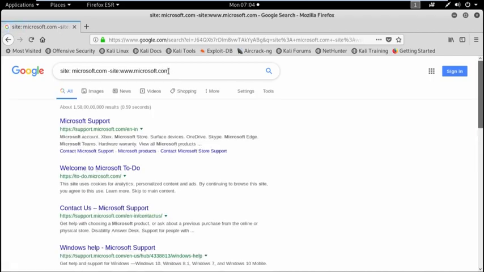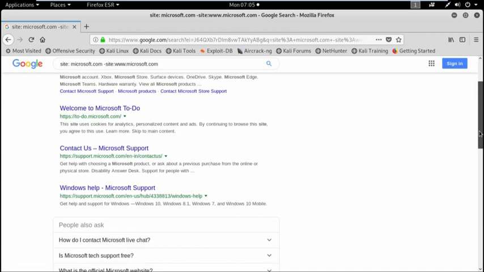Now see, this result basically subtracts all the results which are related to the subdomain www.microsoft.com. So we got all the results with the site microsoft.com other than the subdomain www.microsoft.com. So see, we can get support.microsoft.com, todo.microsoft.com, support.microsoft.com, and so on.